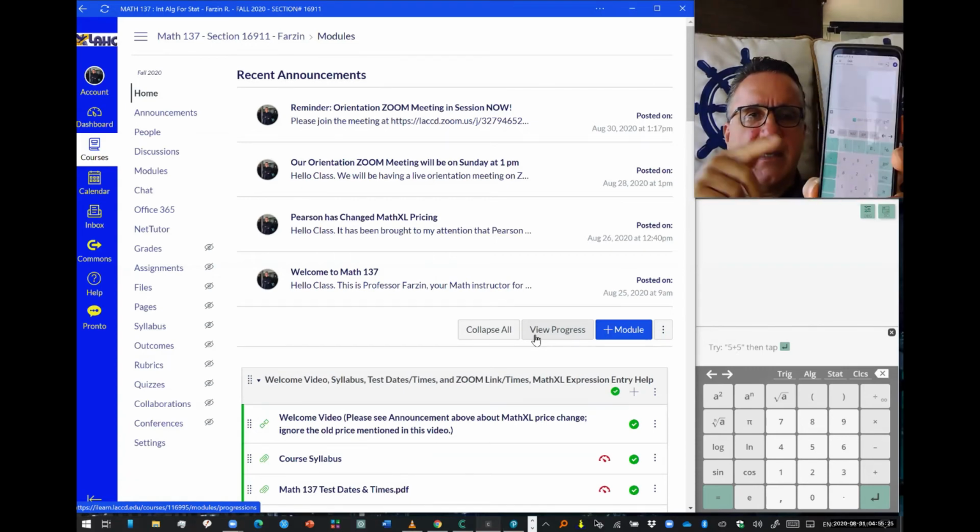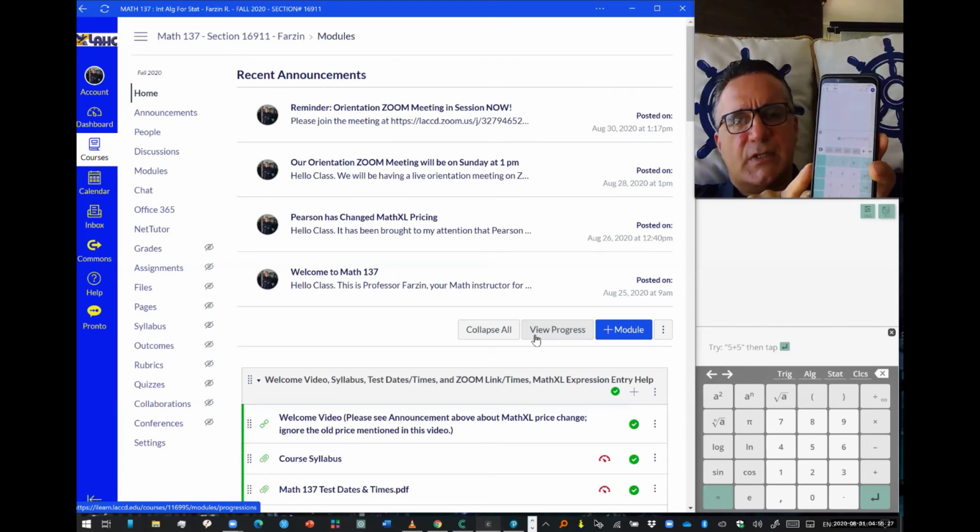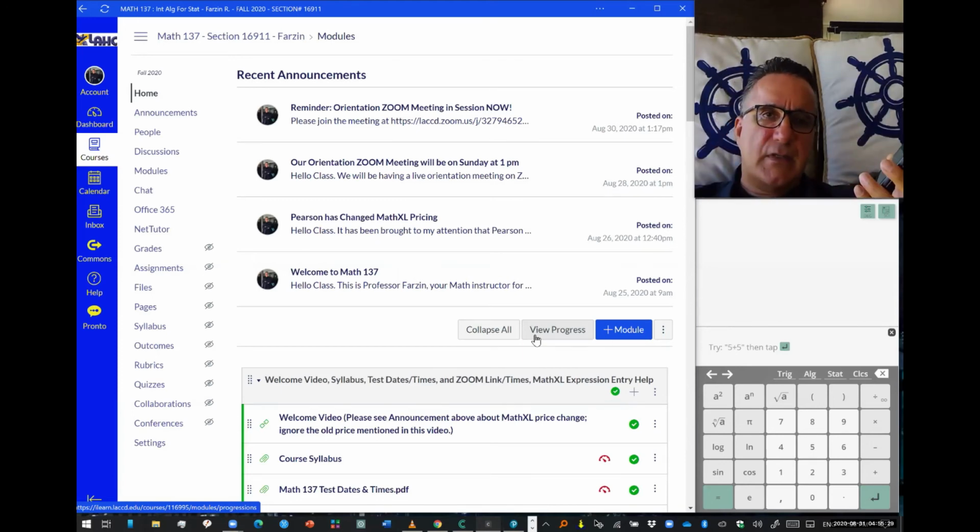I think the easiest place is to log in with Gmail, so if you have a Gmail account, log in with it. Do this before you start taking your test, so give yourself some time. Don't push start on your test before you do this, because you don't want to be wasting time from your test on this.